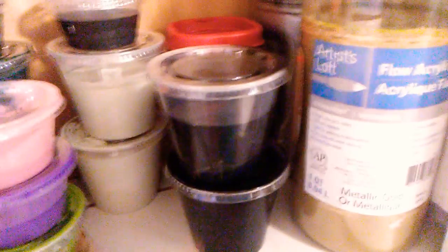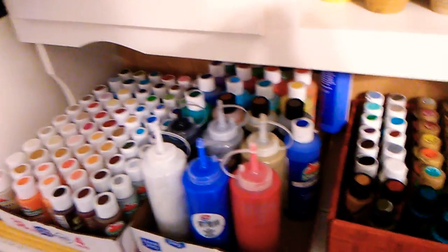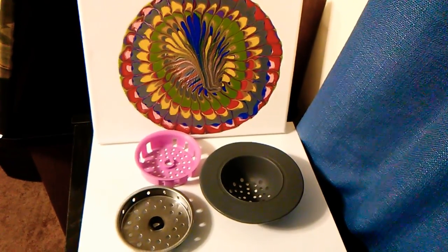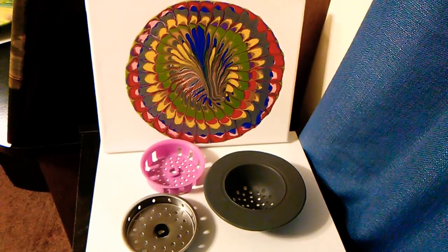And as you can see here, I have lots of leftover paint. There's just stacks and stacks of leftover paint. And what I'm wanting to do with this is the strainer pours. I want to just randomly use up this paint in the strainer pours, and I think that'll be nice. And of course, I can add some of these other colors in there with them if I think it'll complement them, but they're just begging me to do something with them. I think this will be the best way to use up all that extra paint. It's in these strainer pours. I'm excited to try another one.